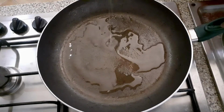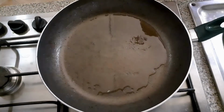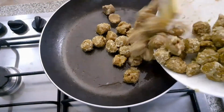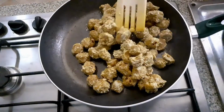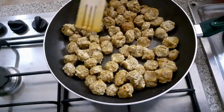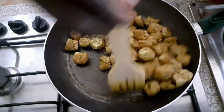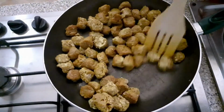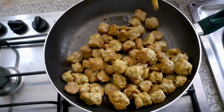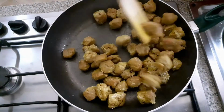In the same pan, I drop additional 2 tablespoons of coconut oil and fry it a bit, on low medium heat. So, 1 minute.